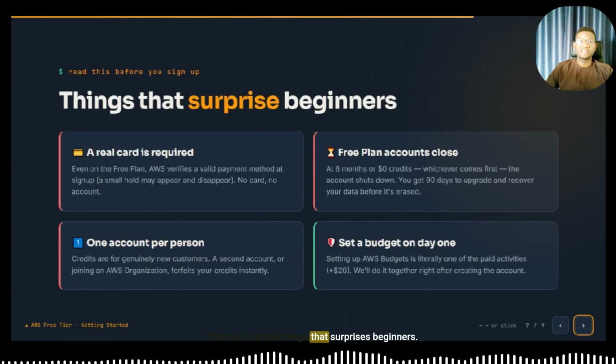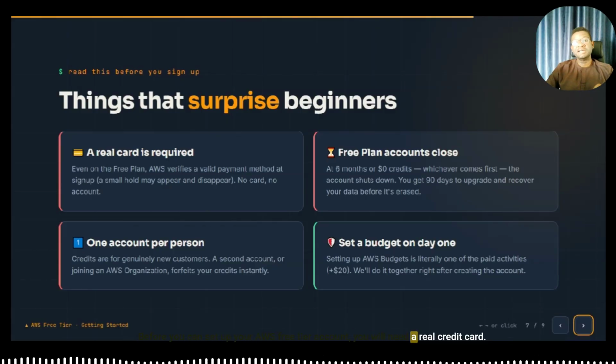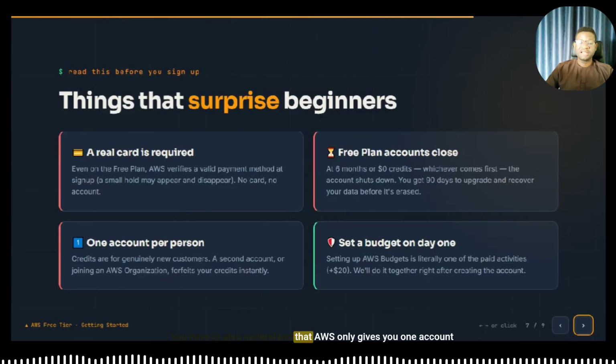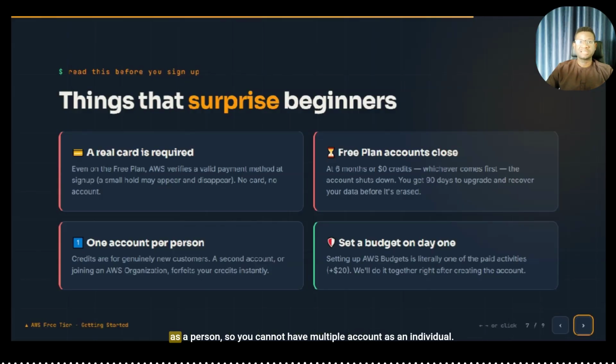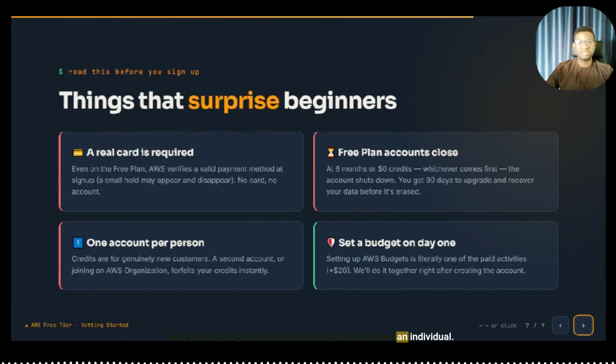There are certain things that surprise beginners. Before you can set up your AWS free tier account, you will need a real credit card. Yes, AWS has to verify that you have a valid payment method. You have to also understand that AWS only gives you one account as a person. So you cannot have multiple accounts as an individual.